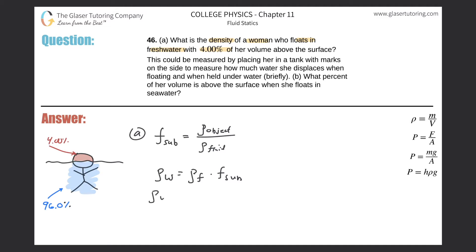So the density then of the woman will be equal to the density of the fluid. They told us it's fresh water, right? So it's fresh water that has a value of 1000 kilogram per cubic meter that you probably will have to memorize. It keeps coming up in all the problems anyway. But you should be doing enough practice where it's just kind of memorized vicariously. And here we are now going to then plug in the fraction submerged. And that's what we found of 0.96. So all we have to do is do the multiplication here. And we realize that the density of the woman should be approximately 960 kilogram per cubic meter. So that's pretty straightforward.